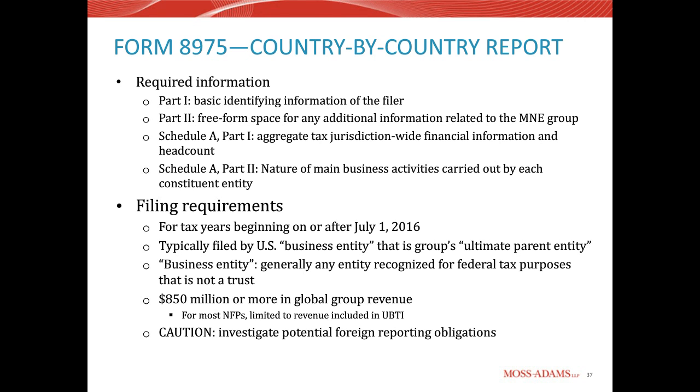Part of the reason for that is, in most foreign countries, there is not a definition, a lot of guidance as to what they determine as revenue. So you may have a line on your P&L that is over $850 million globally, but in terms of your UBTI, your revenue is significantly below that for U.S. purposes. But the foreign country may not respect that UBTI limitation, and because you have that line item on your P&L that is over $850 million, this may be applicable to you.